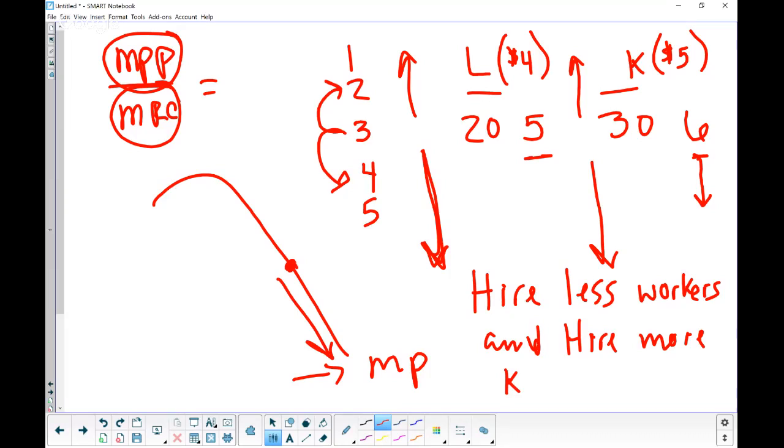Whew. I hope that didn't confuse everybody there. How do we do? Does that make sense? That's a really tough concept, but if you just look, you're trying to get them to equal each other. Okay, so that's important to know in terms of that. Okay, so we want to make sure that they equal each other.